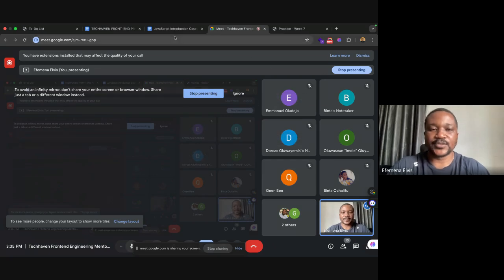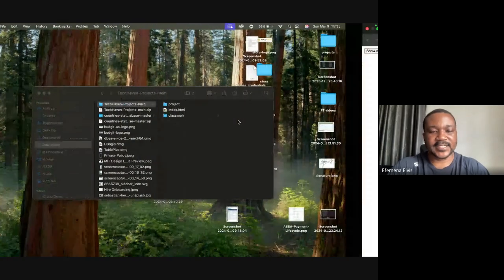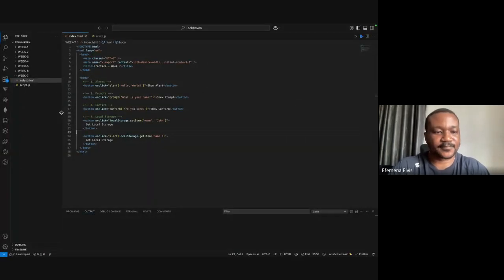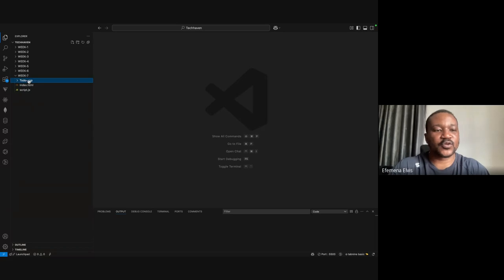So let's just go to the app so we don't waste much time today. So let's get that set up. So still on our week 7, we create a folder for our to-do app. So we'll call it to-do app, something like this. Create a folder like this. I can close all these guys. I don't need them anymore. So I'll go to my to-do app.